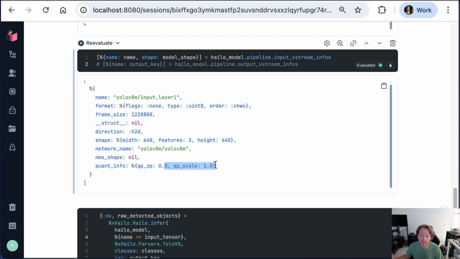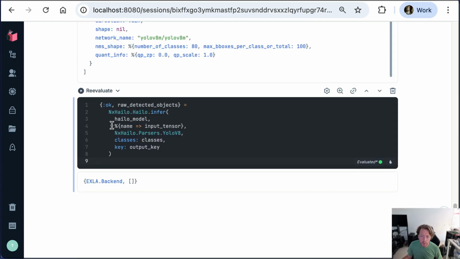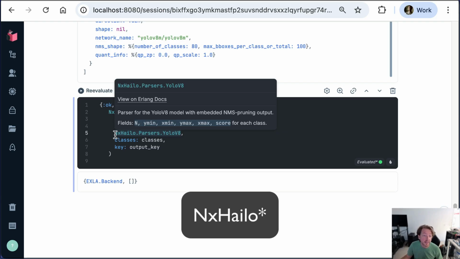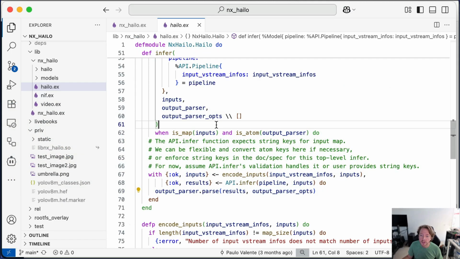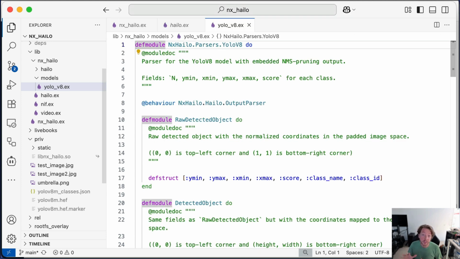I mean, the input is 3 channels of 640 by 640, unsigned integers, 1 byte, numbers between 0 and 255. These are RGB values, so they're already good as they are. All right, so name, input, and then we have a parser. This parser is part of the Nx library, and this is the YOLOv8 parser, and we will need something different for YOLOX.